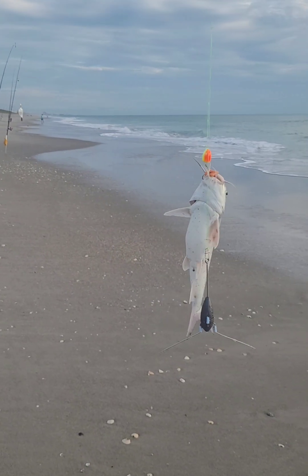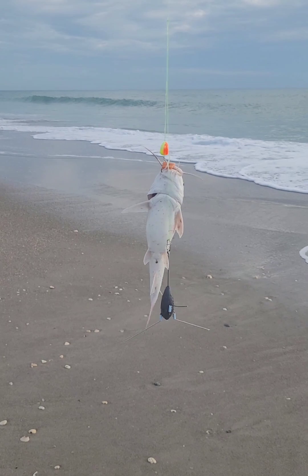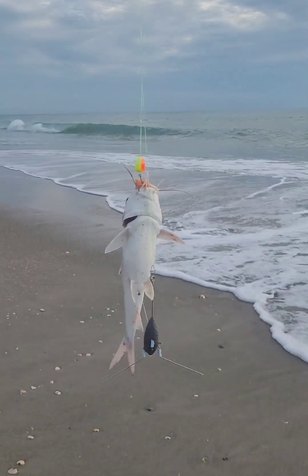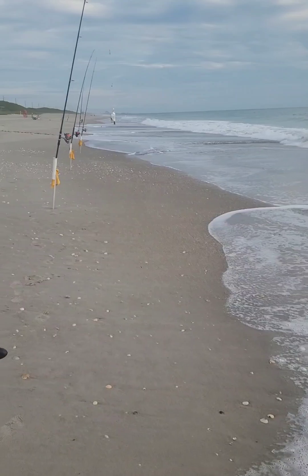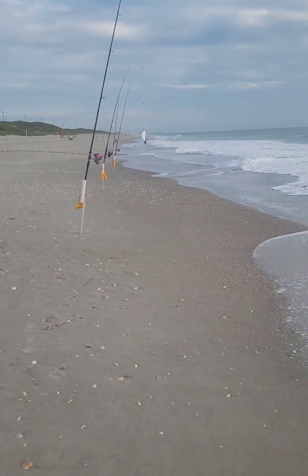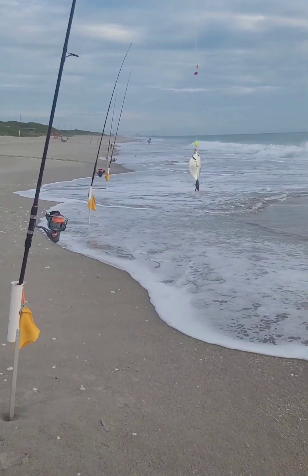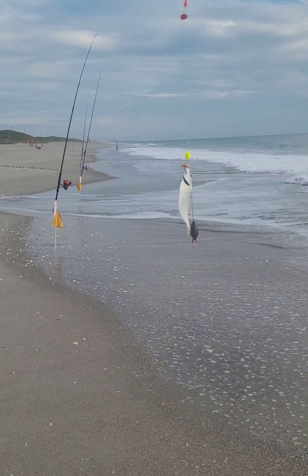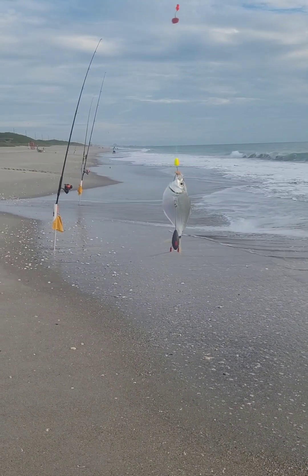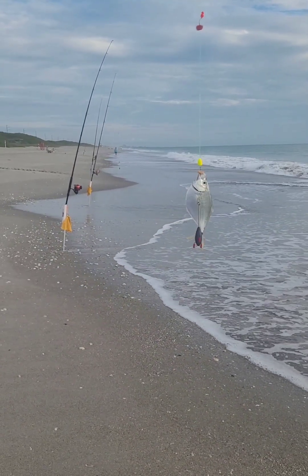Melbourne Beach on the 23rd of July. Pretty good fish action — lots of bites, but lots of catfish. Water's good, but lots of catfish. Got a catfish on this rod. If you look right down here, I'm going to be using this guy for live bait. Caught a hornbelly up close, so I'm going to put this guy on the hook and maybe get on a big snook or tarpon.